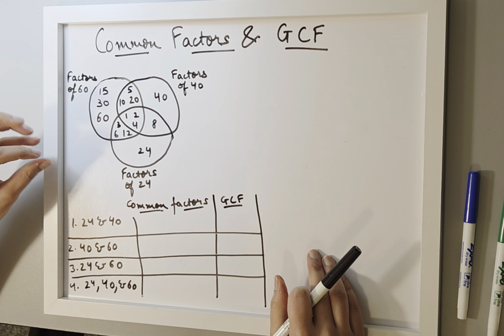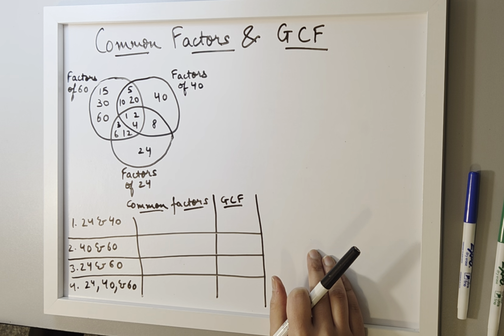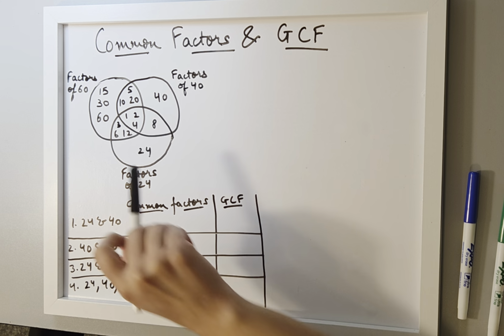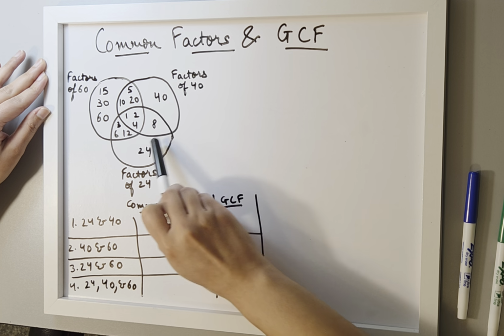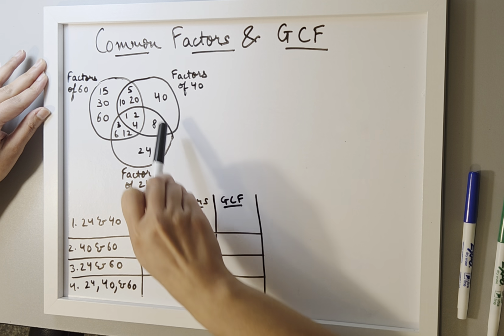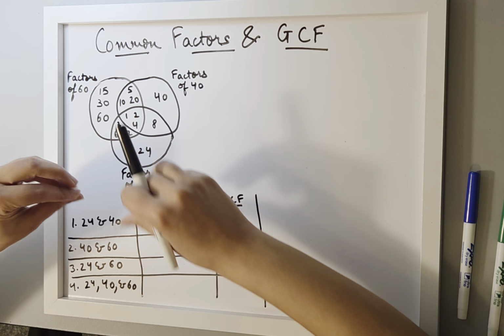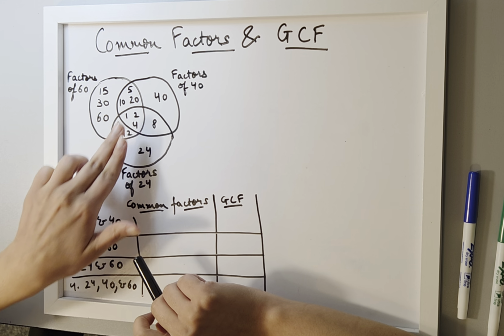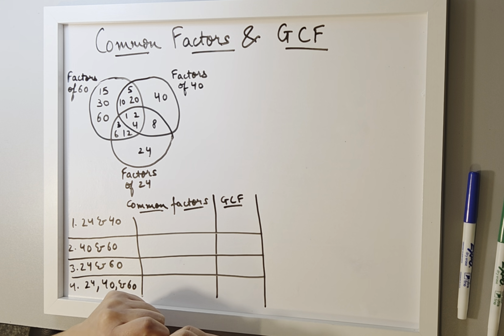Okay, so a Venn diagram is basically where we get certain sets of values in a circle corresponding to one thing. Like we have factors of 60 in this circle, the factors of 40 in this circle, and the factors of 24 in this circle. The Venn diagram is basically interlinked circles where we have some common portion representing the common values among the three different categories. The categories are the factors of different numbers here.